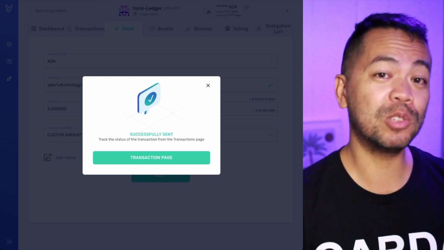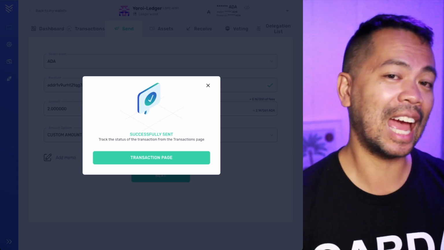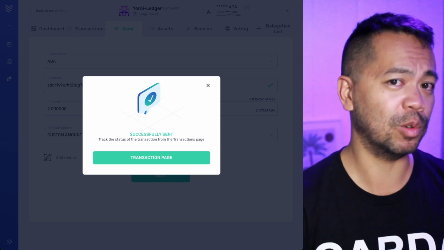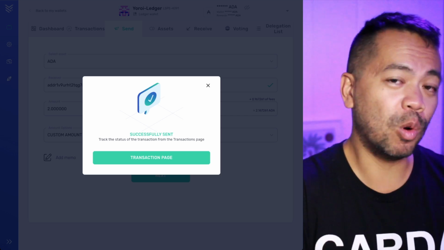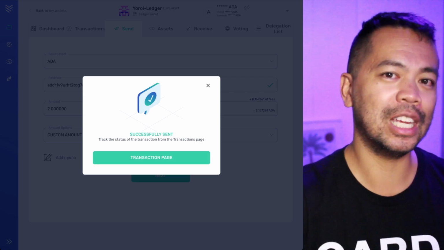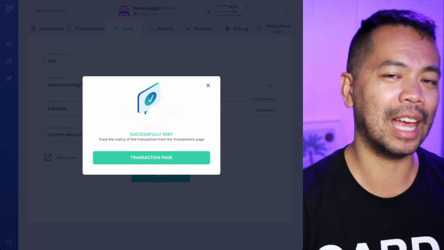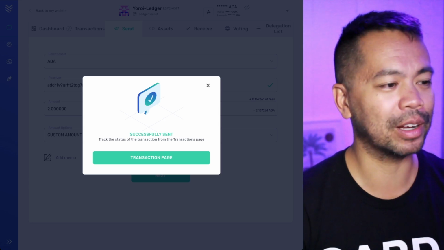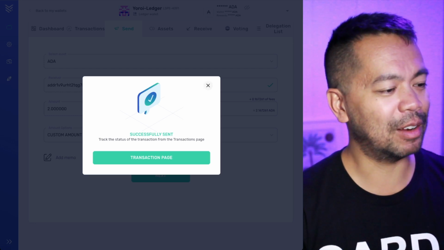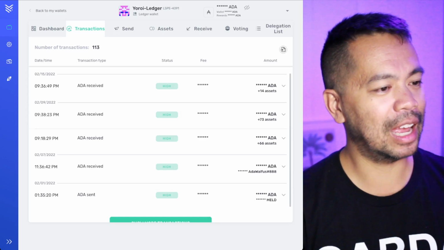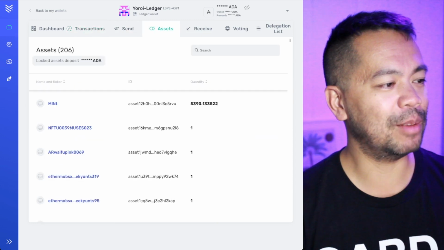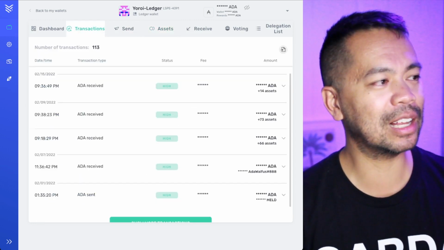And the fact that MinSwap are launching at this point where that scaling has happened, we should see a better user experience on the DEX compared to that initial launch on Sunday Swap. But of course, that demand that Sunday Swap put on the network pushed IOG to make those changes and increase that scalability within the network. So, give and take. All right, so this transaction is now done, and I'll close that particular transaction, and we'll be able to see this come through a little bit later and see in my assets those Min tokens come in. So that's going to take a little while to come in.